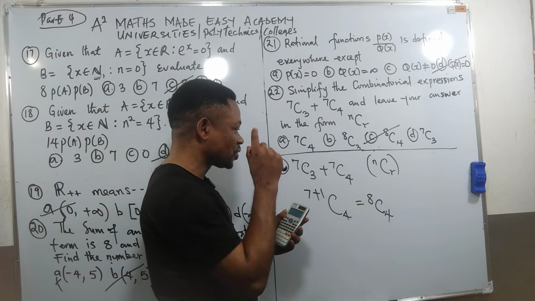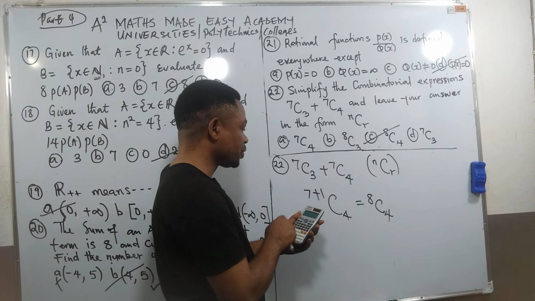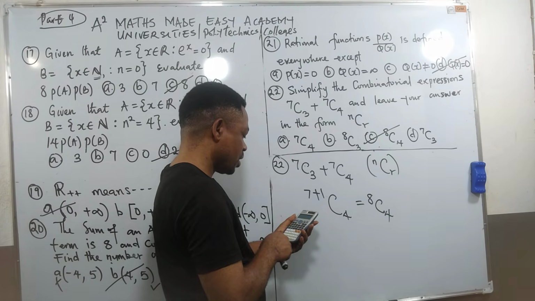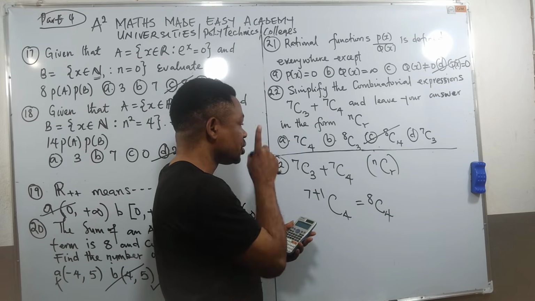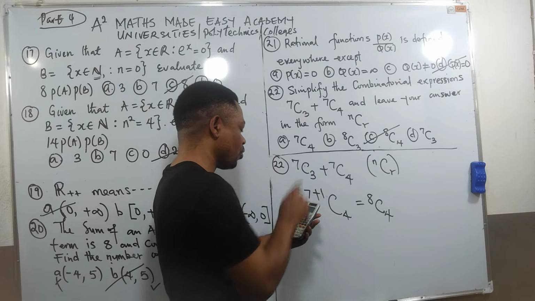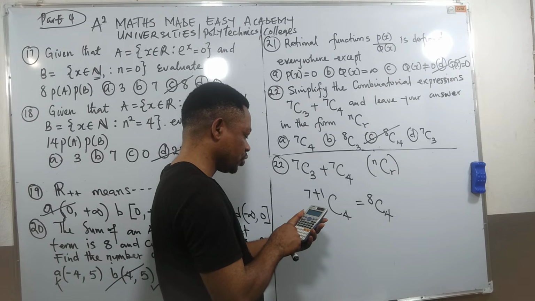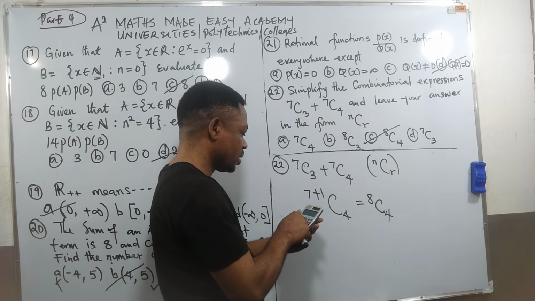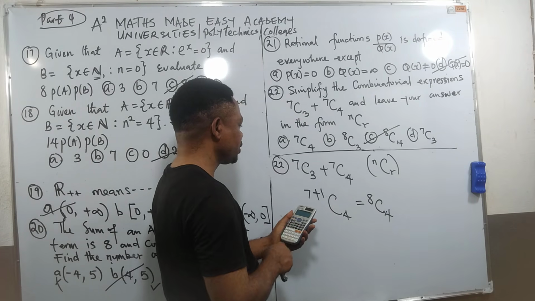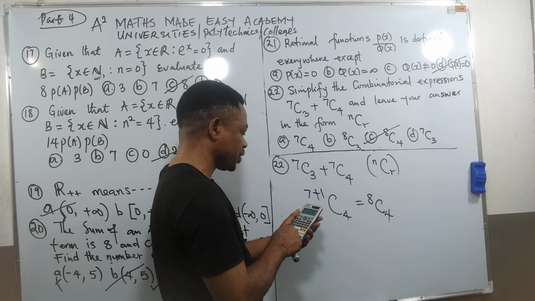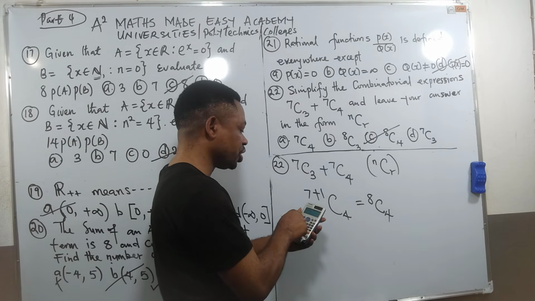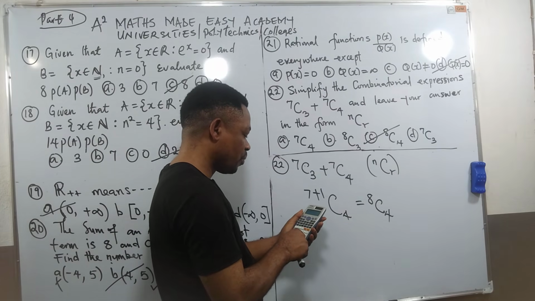Now, if you doubt this, let us punch the calculator. I want to show you, but just listen to the voice. First of all, you punch 7. Next, you punch shift, then divide. C will appear. Then you punch 3. Then you now add. Do likewise: punch 7, shift, divide, C will appear, punch 3. Then you add. Next thing is to punch 7 again, shift, divide, and punch 4. Punch equal to.